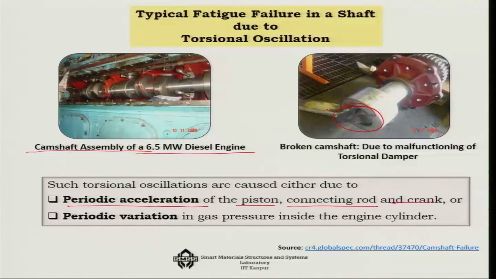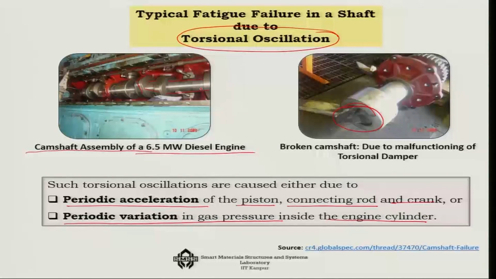It not only happens due to this periodic acceleration, but also it can happen if there is a periodic variation in gas pressure inside the engine cylinder. So, fatigue failure is a very common failure, which is due to what we will call the torsional oscillation. This excitation comes to these shafts in terms of torsional oscillations of the shaft.